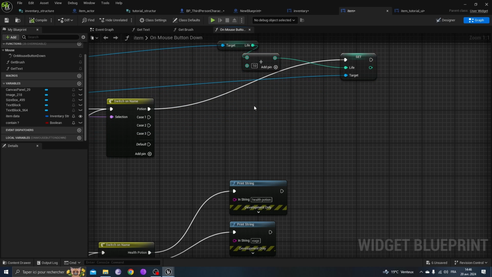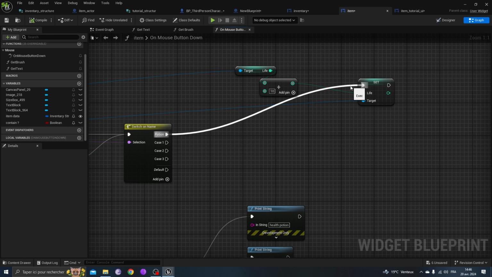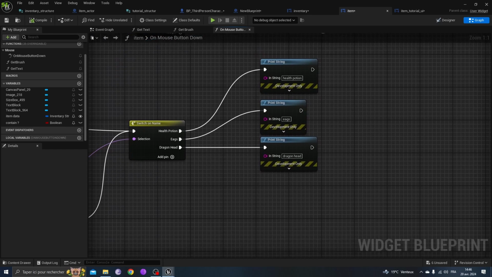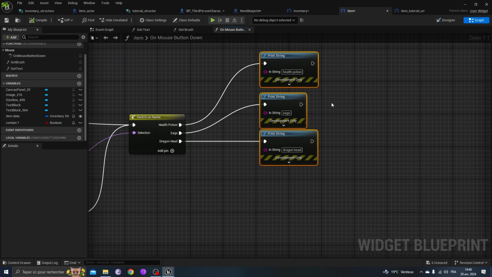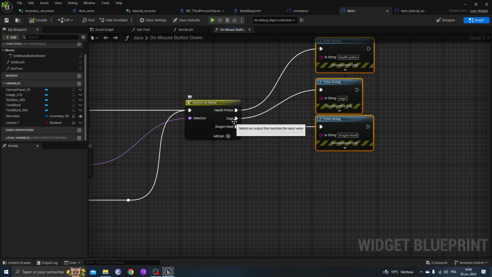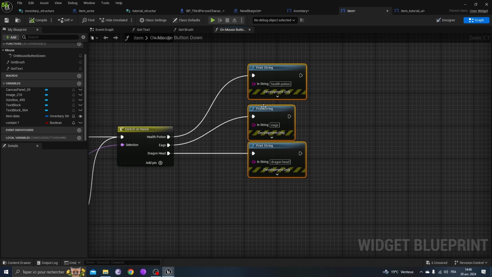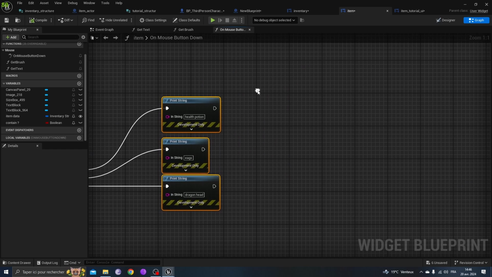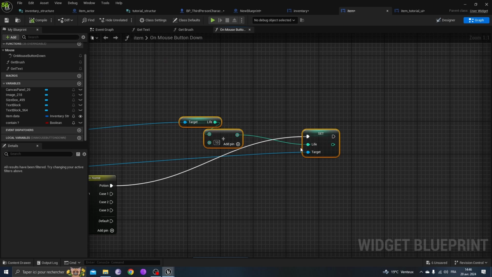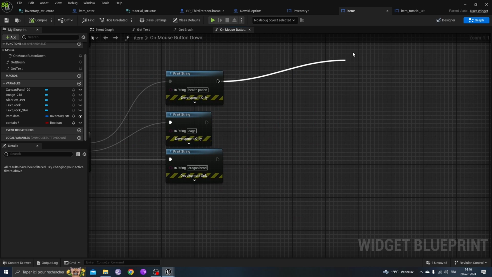You are going to do this for each item, and each item will have its own action. In my case, I have chosen this print string for debugging. For example, if I have potion, eggs, dragon head, or coins, each output will do something. Of course, it's up to you to do the blueprint logic doing what you want. In my case, raising the life point, I am using this logic. But if you want to do an explosion, for example, just spawn an emitter, get all overlapping actors, and destroy all overlapping actors, etc. So I hope you got the idea.